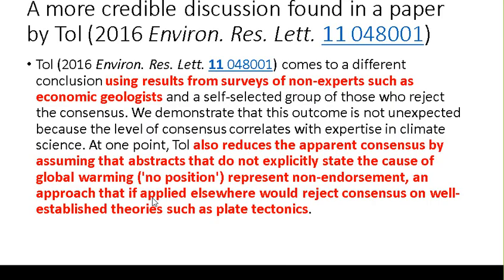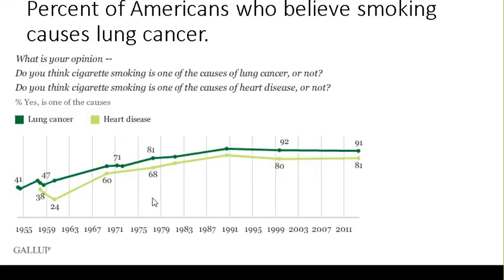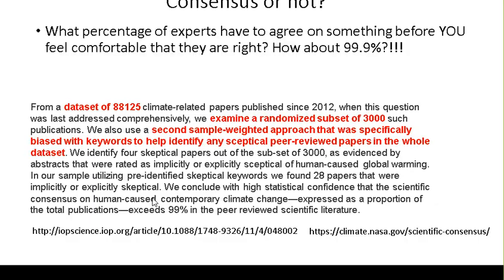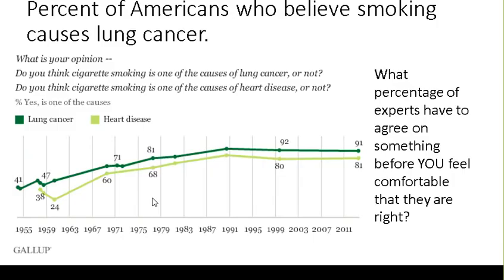Well, there was a really misguided attempt to determine what the experts say a few years ago. But what they did was they looked at a bunch of papers, and at the top of the paper they got an abstract that gives you a summary. If the summary didn't explicitly say that climate change is a man-made problem, they said, oh, no. They don't think that climate change is a man-made problem. Basically, they're putting their thumb on the scale. So a more reasoned approach, one that I came across just recently, has a much different number that they get there.